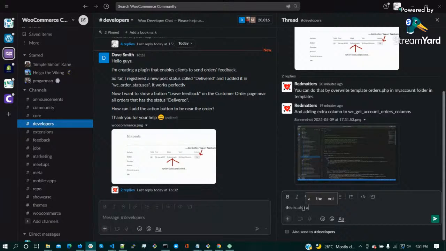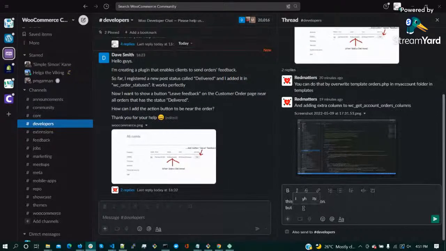Okay, this is also a... want to offer another suggestion whereby your plugin is used by different websites.